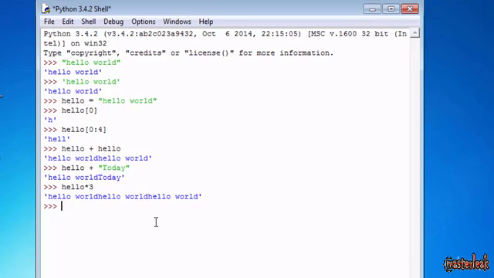We covered how to slice a string earlier, so the last operator that we'll be covering is in. We can check if a character or another string exists within a string, returning true if it does and false otherwise. Let's try an example. We can check for "he" in hello. As you can see, it returns true. If we check for "W" in hello, it returns false as expected.